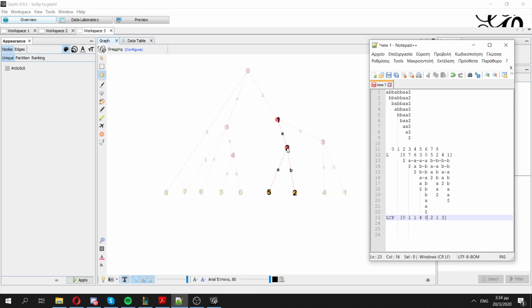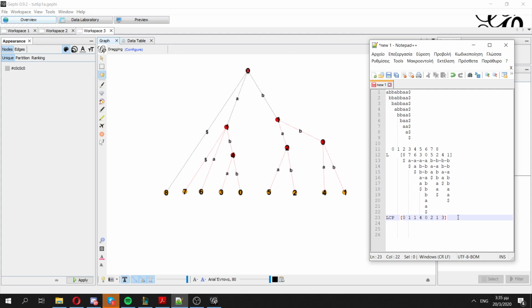5 and 2, least common ancestor is 2. Sorry, when I say 2, 1, and so on, I mean the string depths of the internal nodes. So the string depth of their ancestor is 2, as here. 2 and 4, their least common ancestor has a string depth of 1, like here. And 4 and 1, least common ancestor is this one here, has string depth of 3, same as this one.